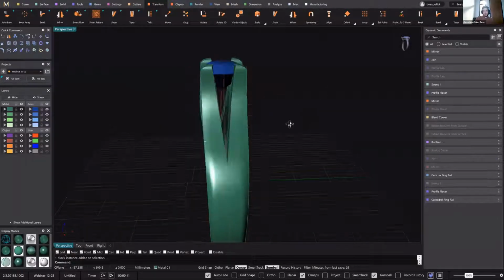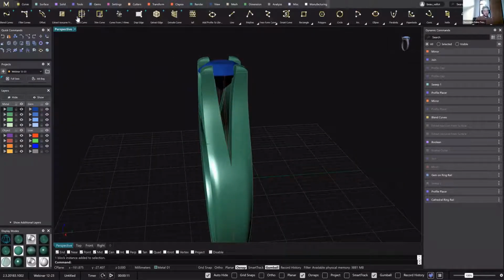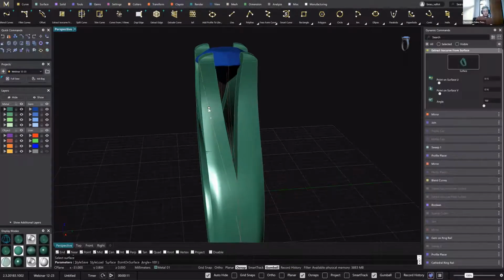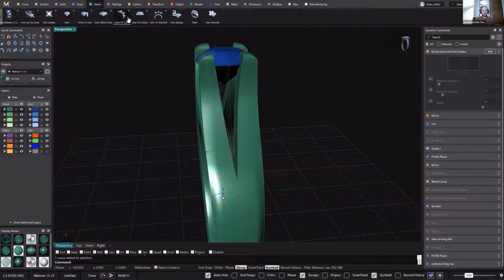The last thing to do, obviously just do the extract ISO curve. So let's do that. Under curve, we can extract ISO curve, select, come on computer. All right, and then we can angle. Let's do 92, 93, 94. So now that I have my curve, I can go do gem on curve.